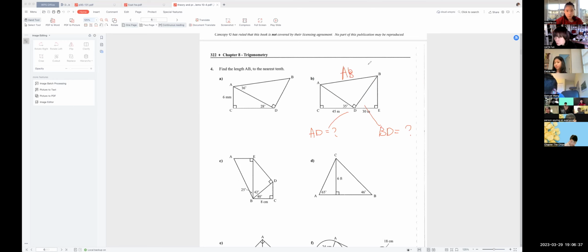Correct, everybody? Okay, so this is something, before you're doing any questions, I want you to have the thinking first, then calculate. Okay, so now how to find out AD? AD, cos of 35, very good. Hypotenuse of triangle ACD, right? So we know CD and we know this angle 35. So 35, 45 meters and 80.